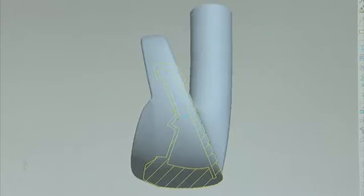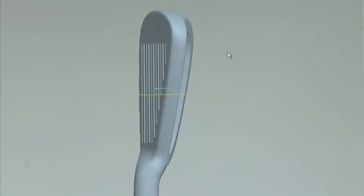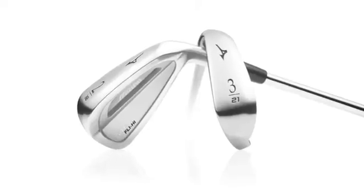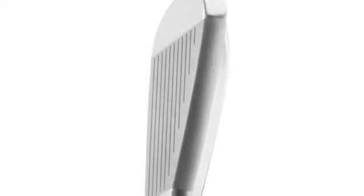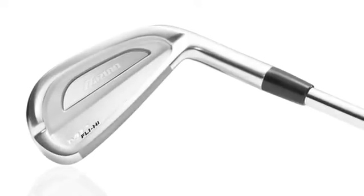The high ball speed and wide sweet area mean that even though you hit off center slightly, the ball still goes pretty much straight. And because of this long iron distance, we like to get the ball up in the air — a nice high ball flight. That means we need a lower center of gravity, or low sweet spot design.